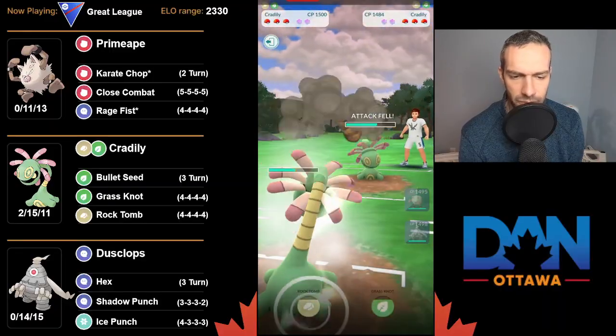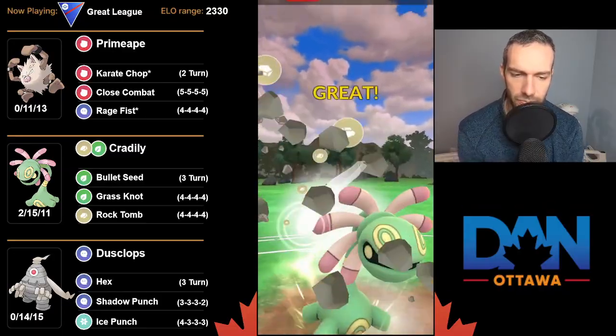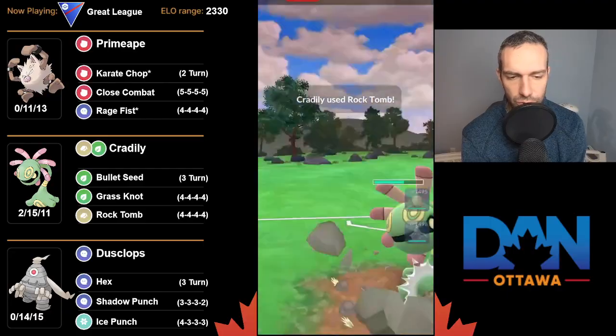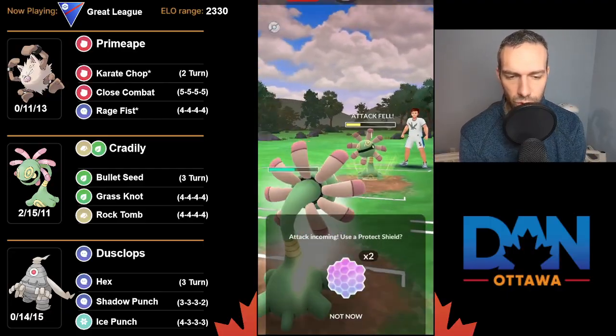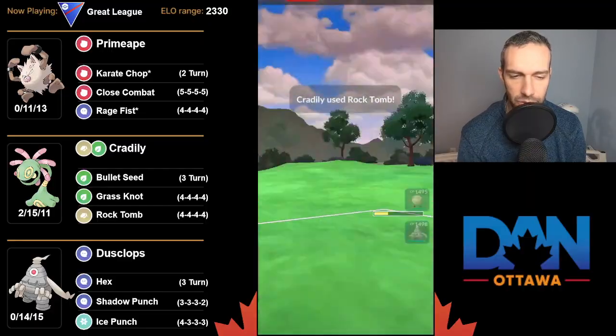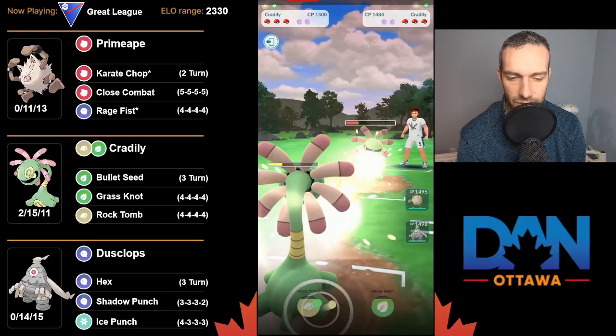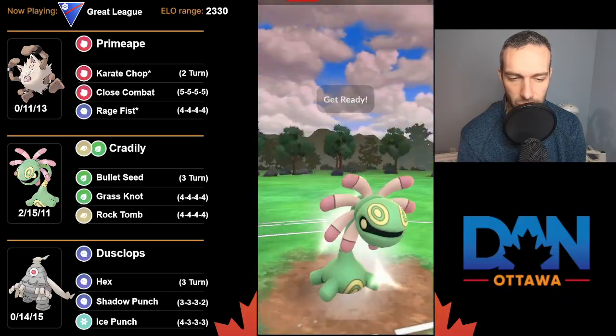So I Rock Tomb. And I'm going to Rock Tomb again, lowering the attack times 2, which is a huge start for me. It just really puts pressure on them. Because now, I'm pretty sure I just go straight. Because they lower my attack, I didn't know if... No, go Grass Knot. Yeah, okay, good boy. Good boy.